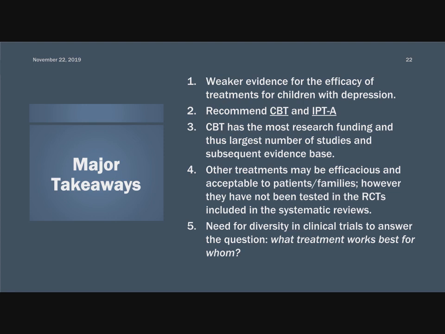So the major takeaways for the child and adolescent cohort: there's weaker evidence for the efficacy of treatments for children with depression. For adolescents, we recommend cognitive behavior therapy or interpersonal psychotherapy. CBT has benefited from the most research funding and has the largest number of studies and evidence base to date.